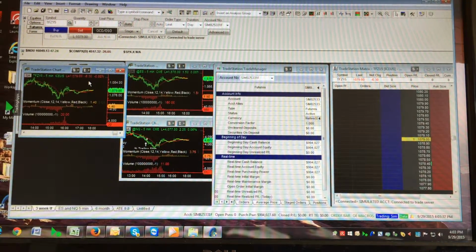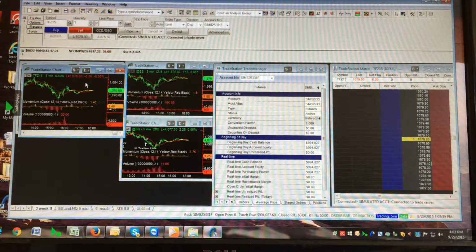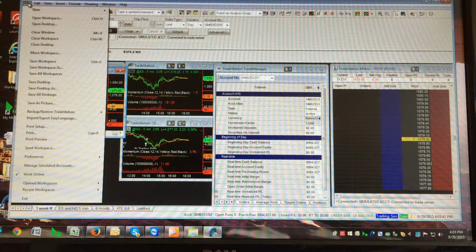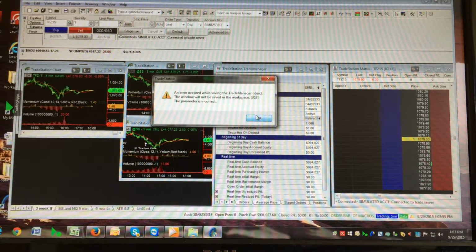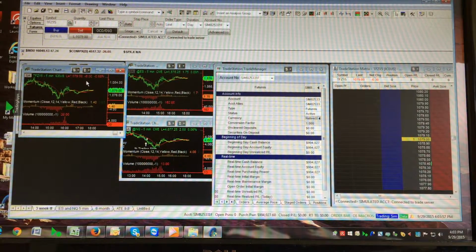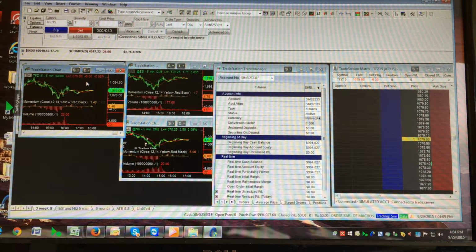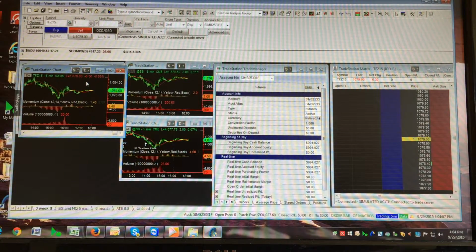Now, after you get done putting all your inputs in, and you want to save that, go up to File, the File menu, Save All Workspaces. And the reason that you want to do that is, for some reason, you ended up having to close down TradeStation, you lost internet, you had to reboot. You don't want to have to fumble around re-entering all those inputs over again.